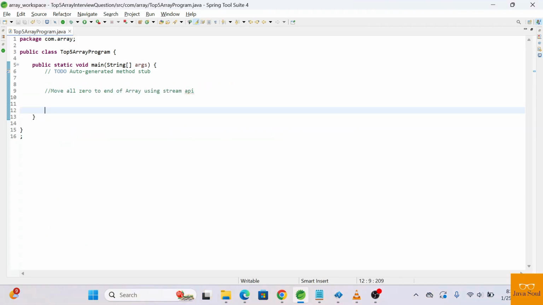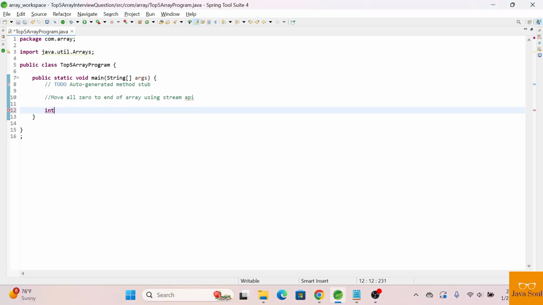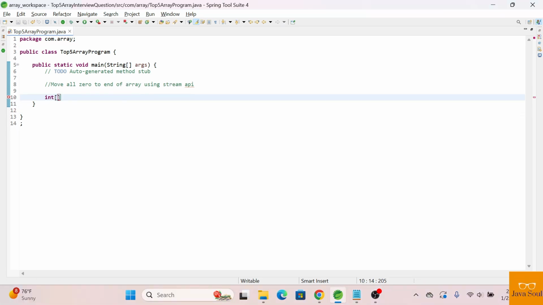Now we'll see how to move all 0s to the end of an array using the Stream API. Let's create one array: 1, 0, 2, 0, 5, 4, 0, 9.